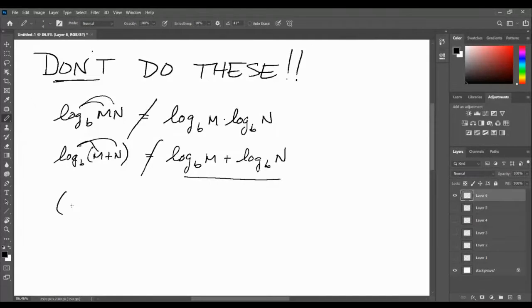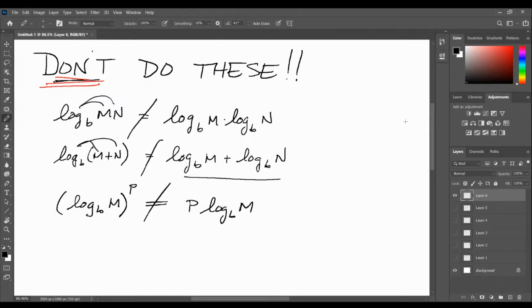Oh, here's a good one. Log base b of m all to the p power does not equal p times log base b of m. The difference between what we've got here and our property is that if the exponent is only on the argument, then the power rule exists. If it's a power of the logarithm, that power rule doesn't apply anymore. So be really careful. Do not do these things. I've seen it happen a lot. Just be careful with those.